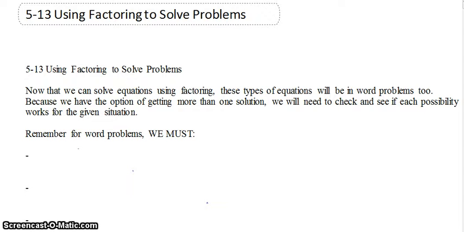Okay, so now that we can solve equations using factoring, these types of equations will be used in word problems. Because we have the options of getting more than one solution, we'll have to check and see if it possibly works for the given situation. For example, you might have a negative of something that can't be negative. That wouldn't be a solution. So we'll have to go back and make sure to check.